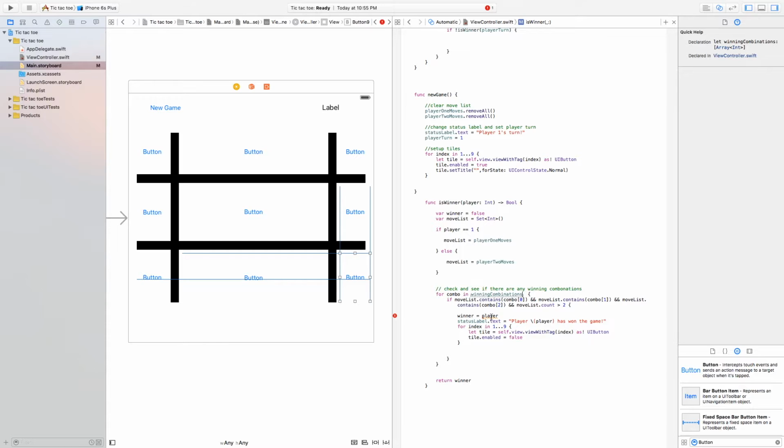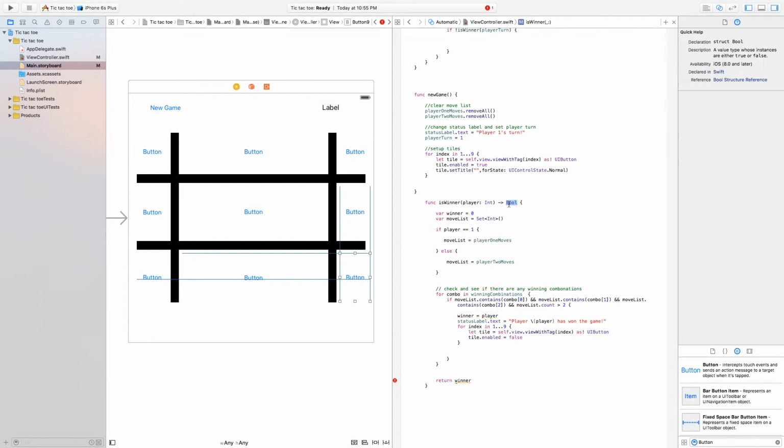All right, since we set the winner variable to player, that's going to be player 1 or player 2, and it's not going to be true or false. So we need to kind of clean the code up a little bit here. Hold on, let's see how long it takes to kick in. Okay, here we go. So we're going to change our winner variable.